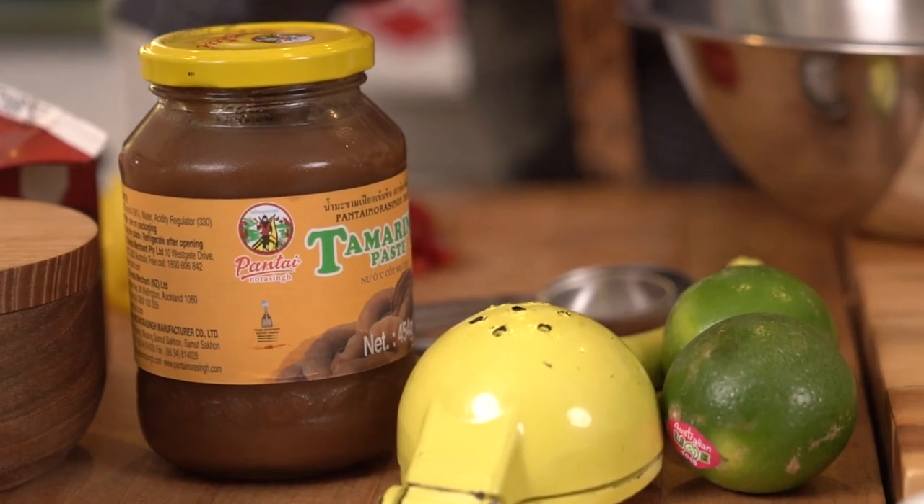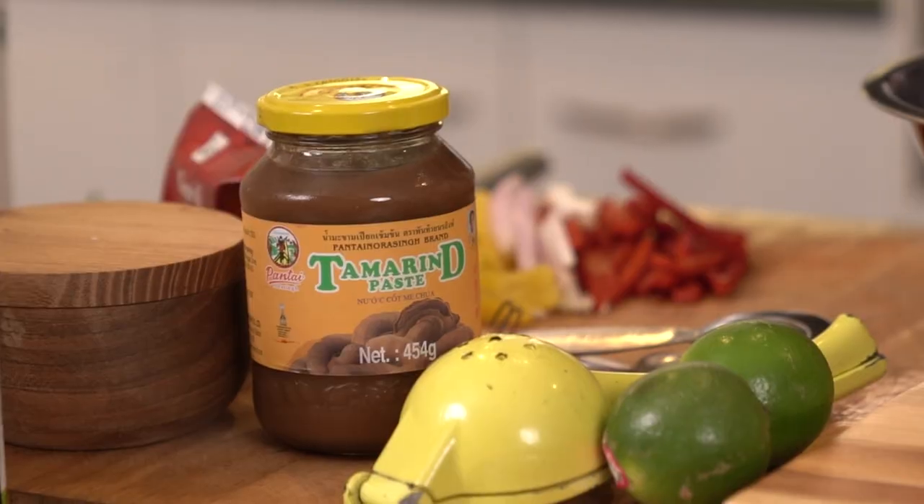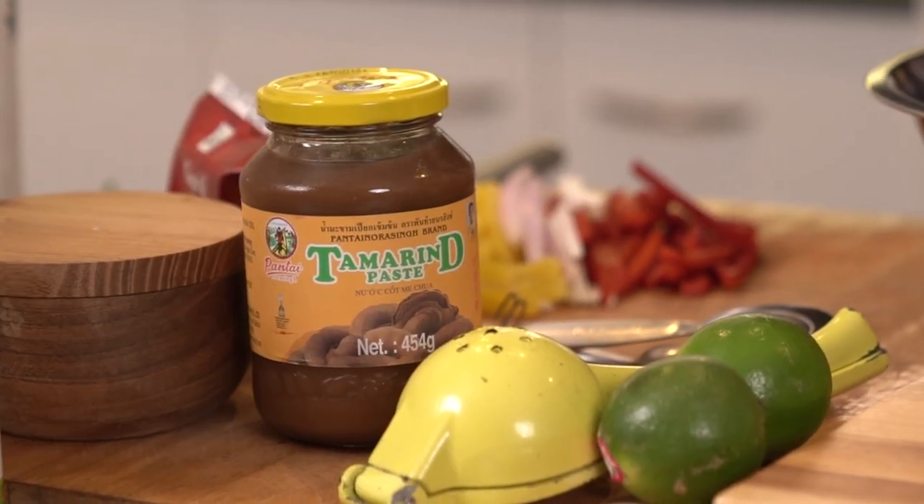Just before I start this recipe, a couple of ingredients. Tamarind — I don't use that terribly often, but Asian chefs do. It's actually from Africa originally and it's got a sort of sweet and sour flavour. You have to be very careful how much you use. The easiest thing is just to buy this puree. You can also buy it in a block and squeeze out the seeds. Be a little careful — it's like sesame oil. If you put too much in it can take over. Nice sweet and sour balance.